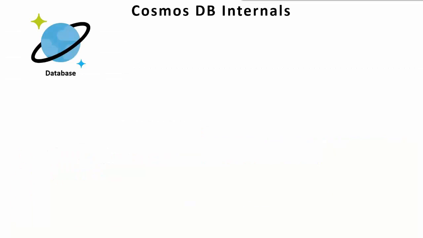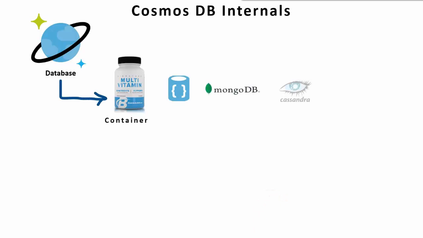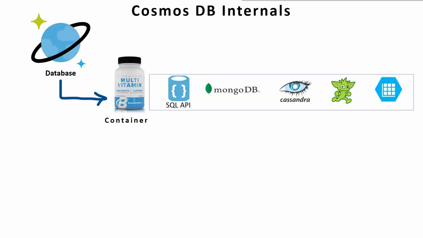Next, let's look at Cosmos DB on one page. Whenever you create a Cosmos DB database, you are going to end up with a couple of items here. The first is that you need to pick an API, so you are going to have options: SQL API, MongoDB, Cassandra, Gremlin, and Table API. I compare those to a multi-library. It has all kinds of stuff in it, and you can pick whatever you like.